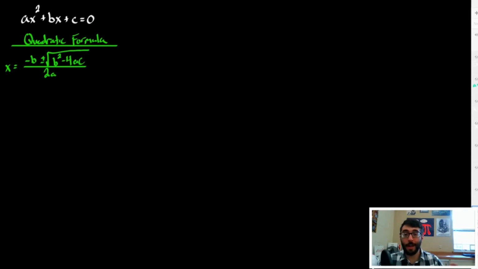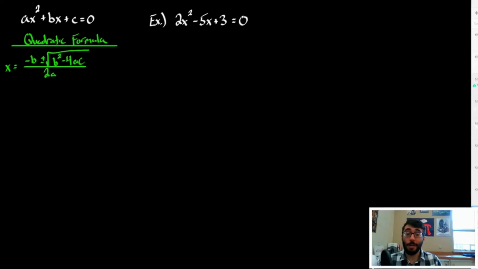Now, let's go ahead and jump right into a problem. We'll say we had this problem here, 2x squared minus 5x plus 3 is equal to 0. Right off the bat, I'm going to tell you guys that this is factorable, so solving by factoring would actually be the quickest and easiest way. But I do want to start out with a nicer problem that's going to have nice solutions, so we're going to do the quadratic formula. But you can solve this by factoring, the quadratic formula, or completing the square.